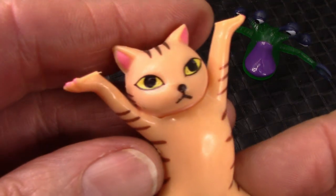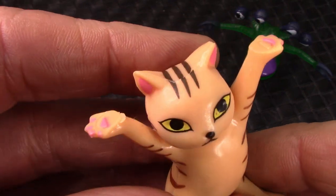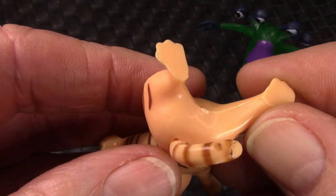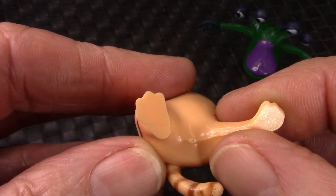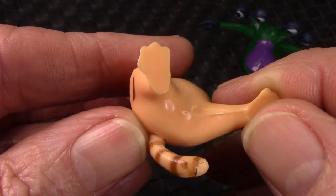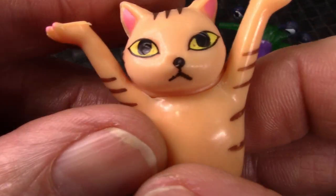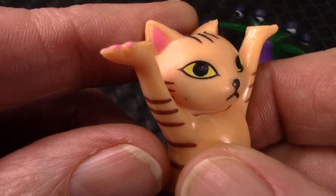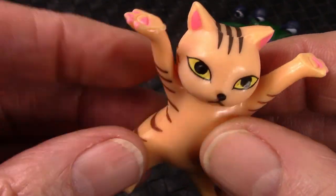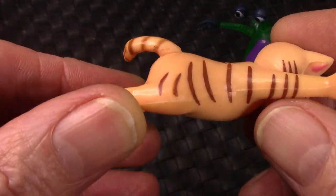So let's look at these in close-up. The designs are painted on. All of these were probably injection molded out of the same mold using different colored plastic. You can see that pretty big mold seam there at the butt end. The eyes are done fairly nicely, the ears have a little bit of color in them, there's a little bit of color in the top of the paws, and the tail has different colored stripes.